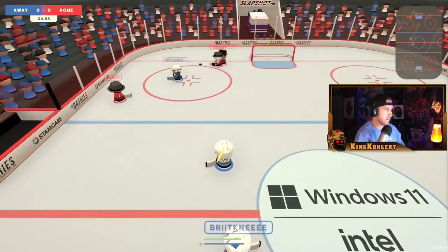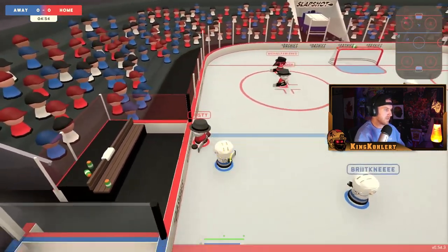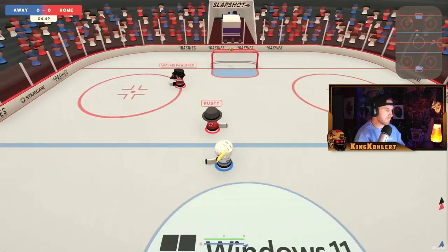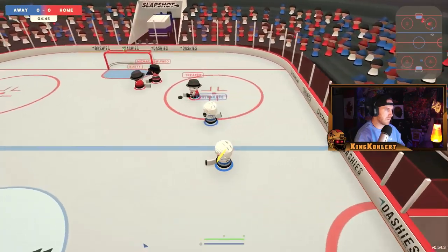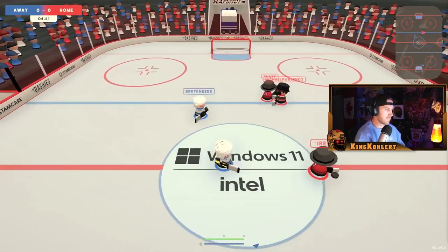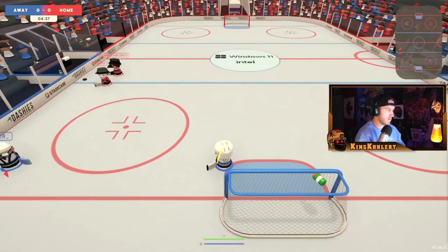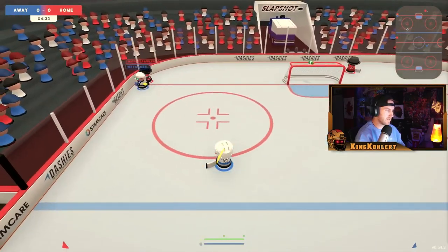Back in the rink. We are 0-1 in this rink. And this guy's got the crazy glasses on. We just got the same teammate we had last time. Yeah, he was good. Oh, this is a goal. They have like matching outfits. These guys are serious.